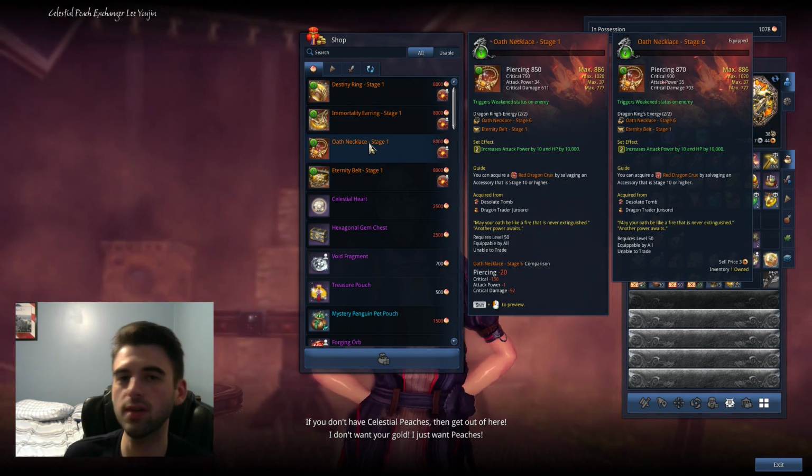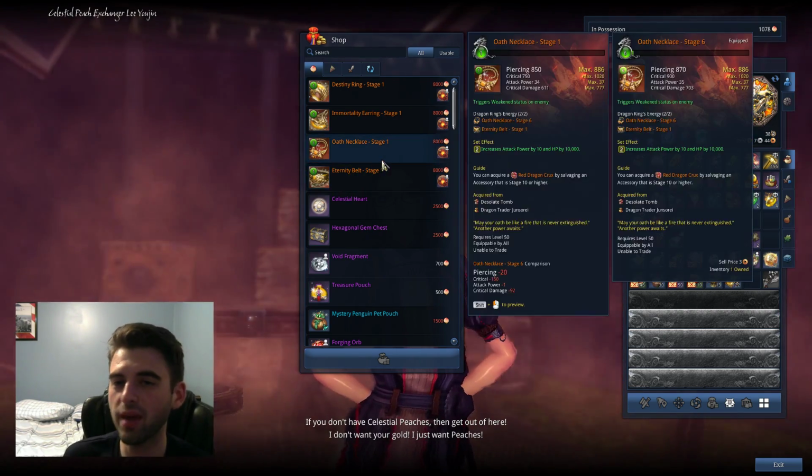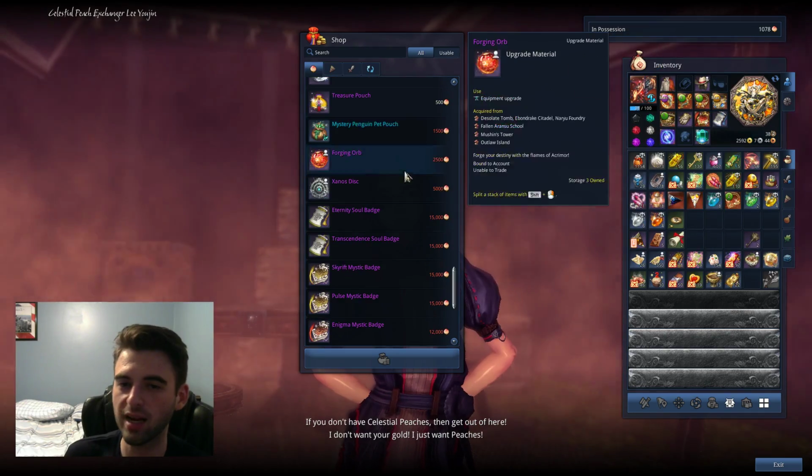So anyway, guys, I hope you liked the video. I hope it gives you an idea on what you should be buying from the Celestial Basin or picking up in this area, or what you should be aiming for when you farm your Peaches if you're trying to plot how many you need to farm.